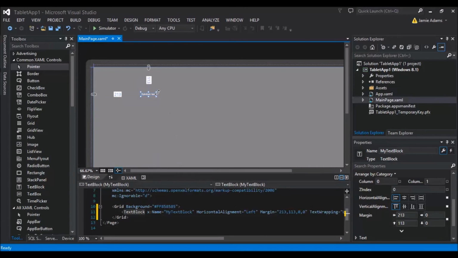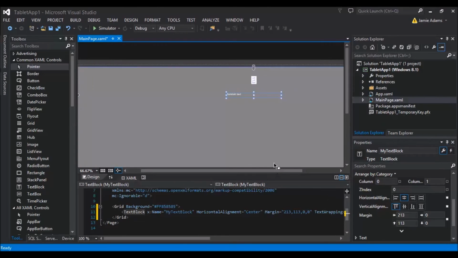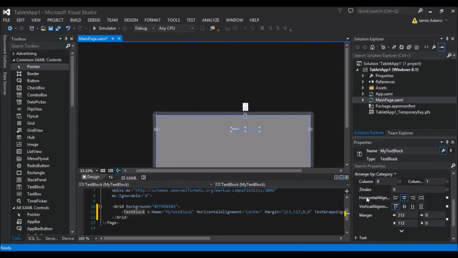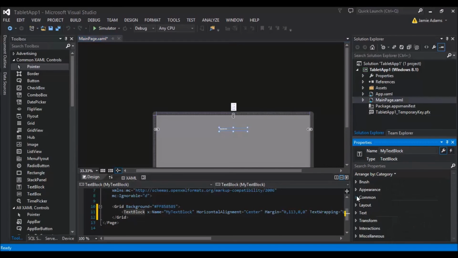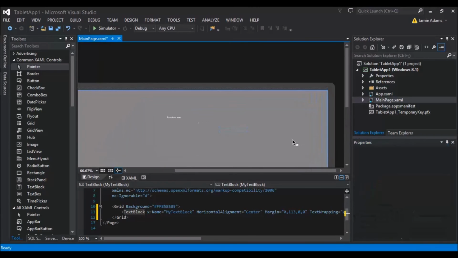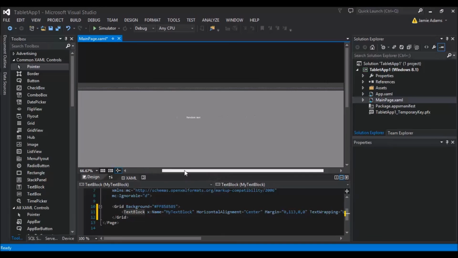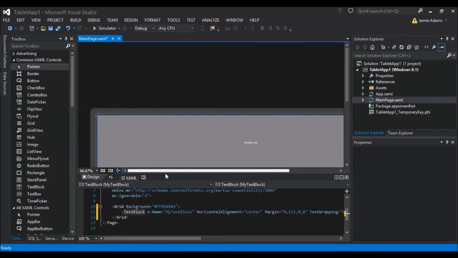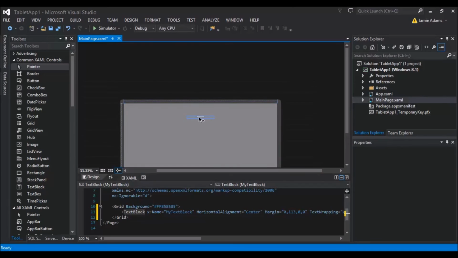So a lot of people will use the alignment settings. Now if I try to center this with the margins on, you'll notice that it isn't actually in the center. The reason for that is because I've centered it, but I'm still offset by 213. So if I take that out and set that to 0, you'll notice now my text is directly in the center. But then obviously if I wanted to change the text itself, I have to go into the text settings and align that to the center. So now my text is perfectly in the center of the screen, albeit not central from top to bottom, but from left to right, my text is in a very central place.